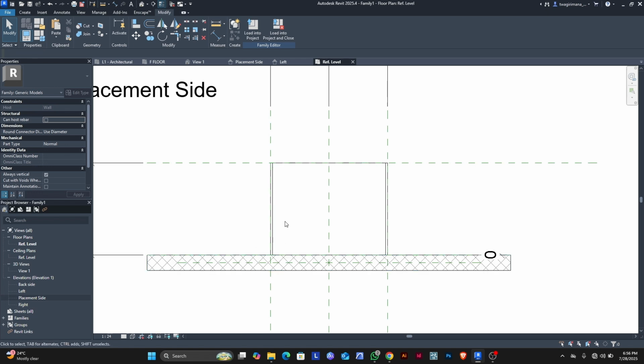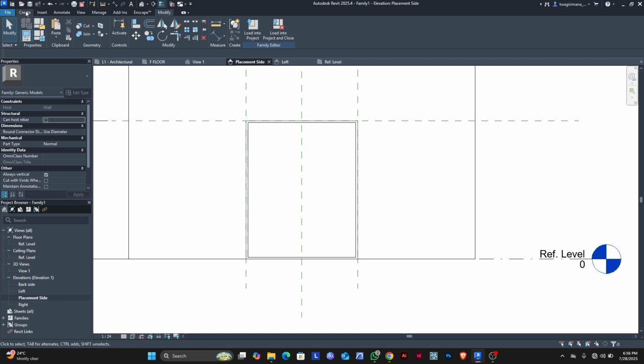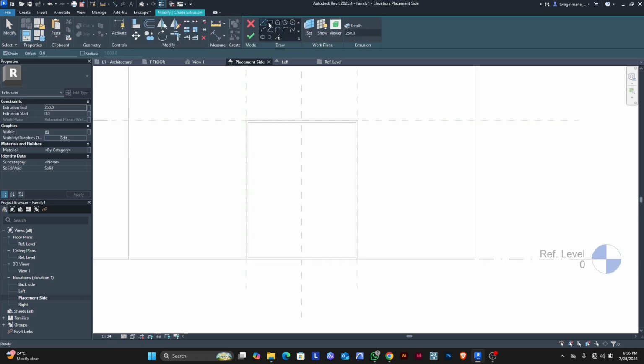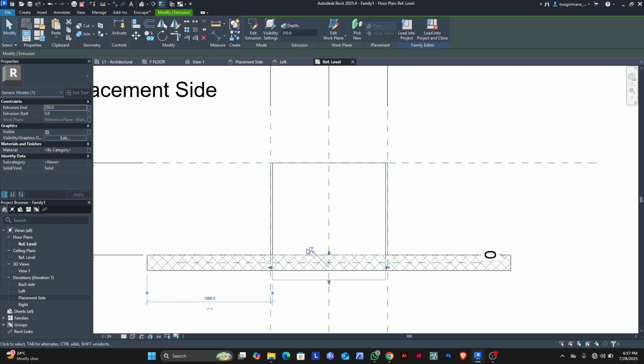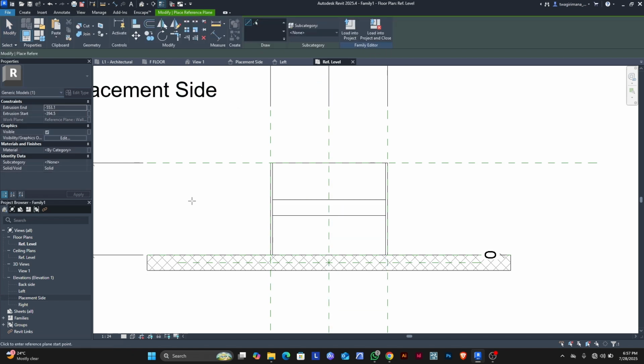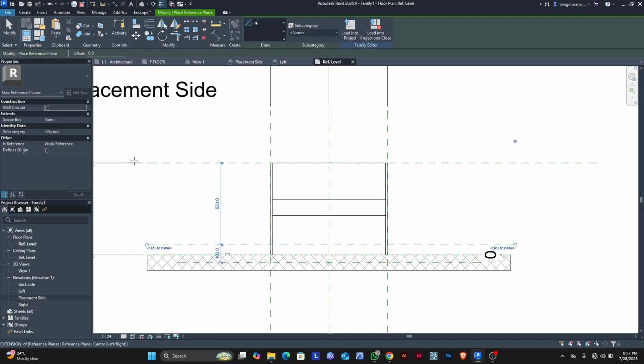So the next thing we have to add is the back side of our cabinets. Have to lock it to the four sides. Go back to the ref level and add another reference plane so that you can have the depth of the back side.